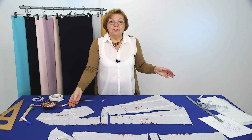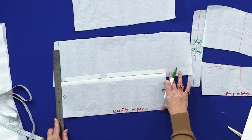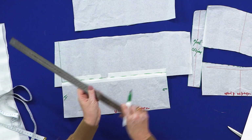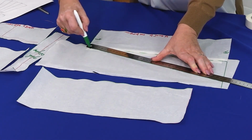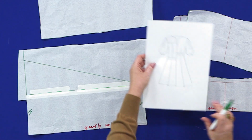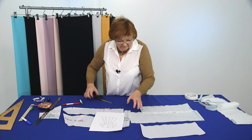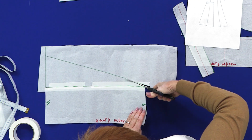I put aside left front, the right bottom. Here we have a style line. I add 12 centimeters here for the flare. Now from this point, I do the flaring. Now I have the first part ready. It's this one. This part is ready now. And the second one will be flared to both sides.